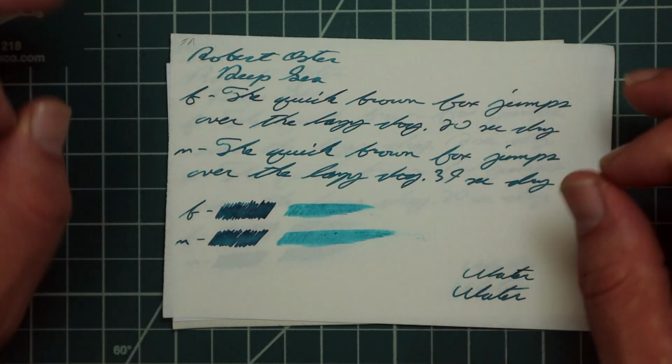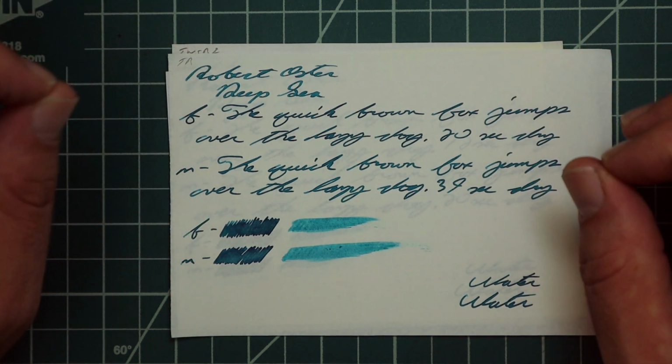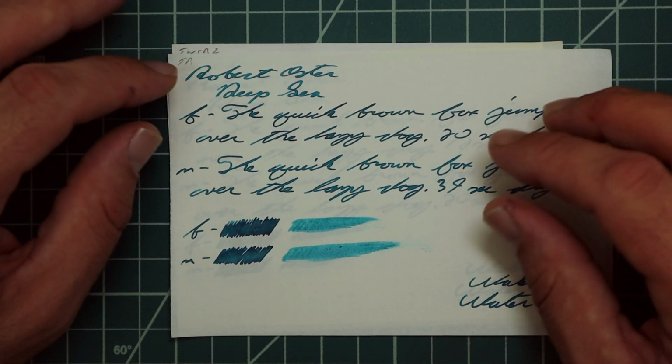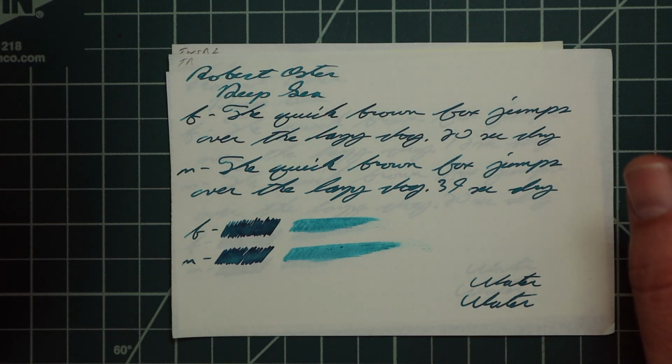The 1.1 gives no feather, no spread. We do get minor haloing around, which is very nice. No sheen. And some shading. We get some shading on Tomoe River with a 1.1. That's a strong shading ink.